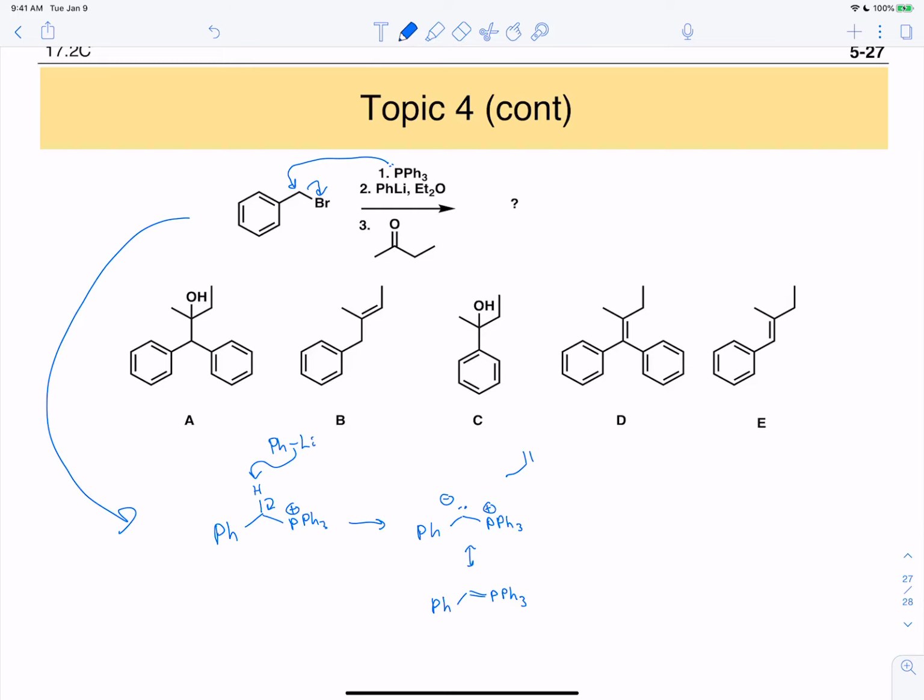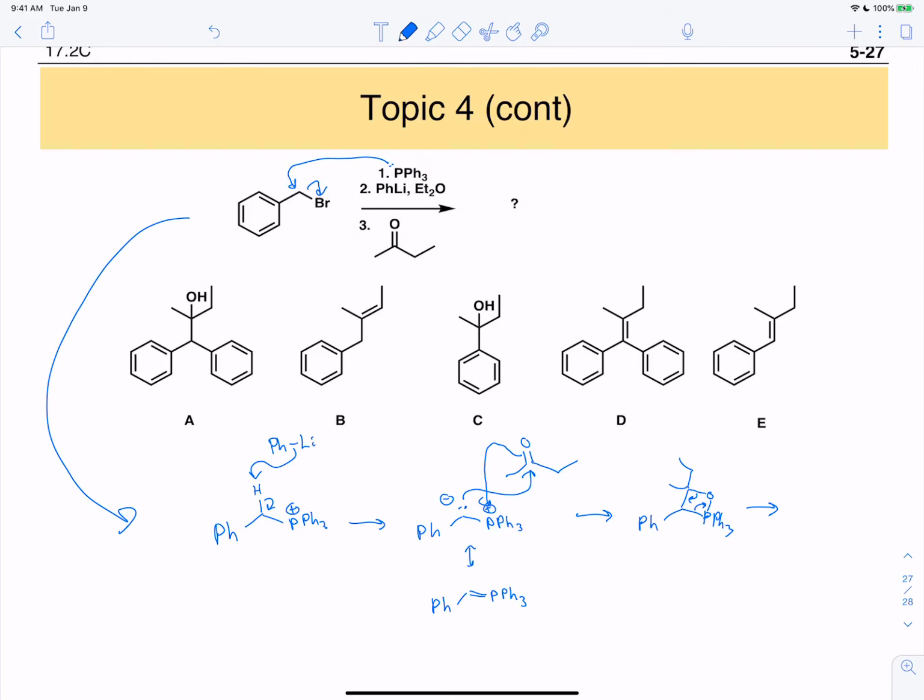In the final step, we're going to add in this methyl ethyl ketone. We'll be able to have the carbon attack. Immediately this oxygen will go to make a bond with phosphorus. Sorry, I crossed over these electron arrows. And we'll get back to making the oxaphosphetane, where we attach the oxygen to the phosphorus. And this phosphorus wants more oxygen bonds, so we'll be able to break up.